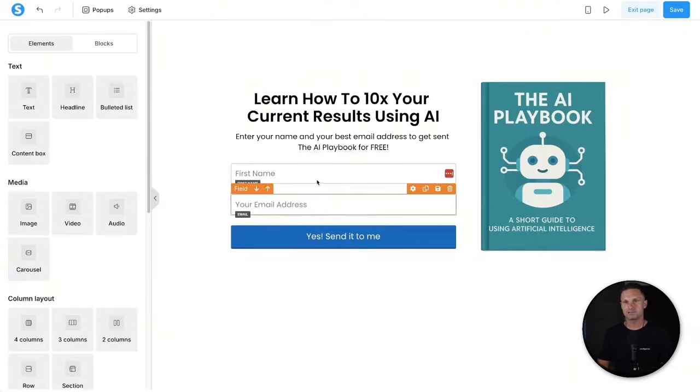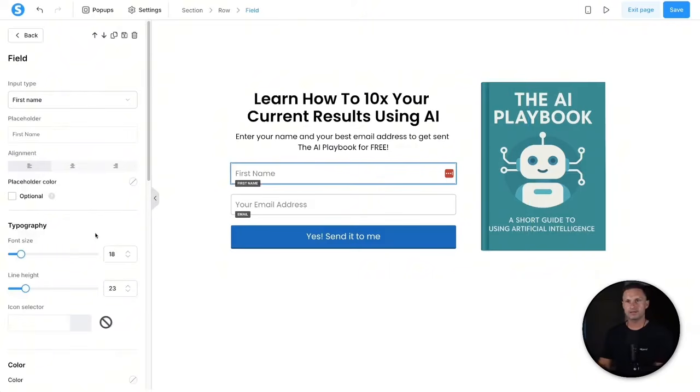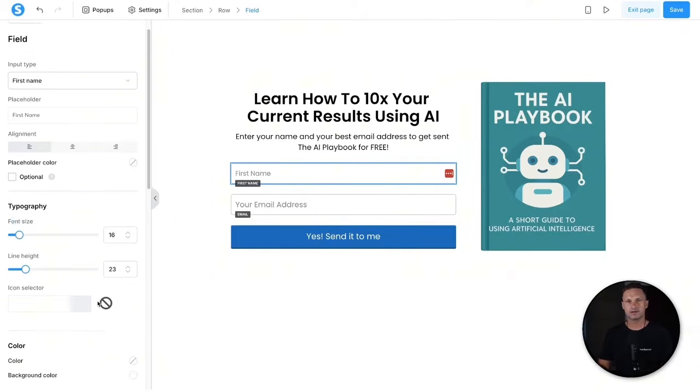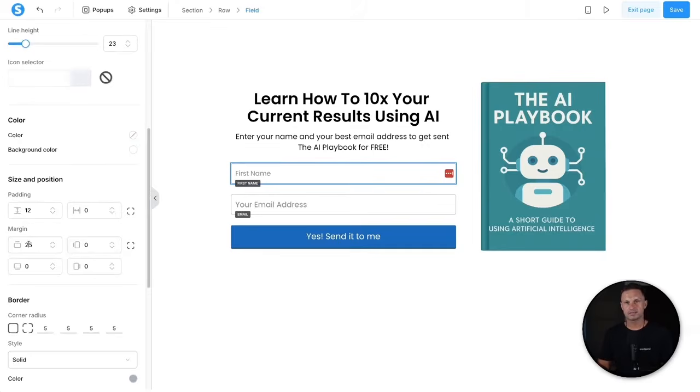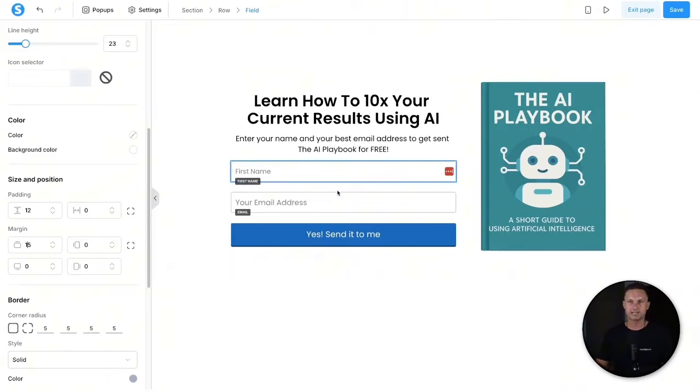And we have now the fields. So what I'm going to do is actually make them a little bit less wide and also change the height. So let's click on the first one. If we come down here, you can see the font size. I believe that's probably a little bit big, so I'm going to change that to 16. And if I scroll down, you can see we've got now our spacing. I'm going to change that 25 margin to 15 just to decrease the gap a bit. And on the sides, I'm actually going to turn it into 30 each side. So you can see now it's a little bit past the text. It just makes it look that little bit nicer.